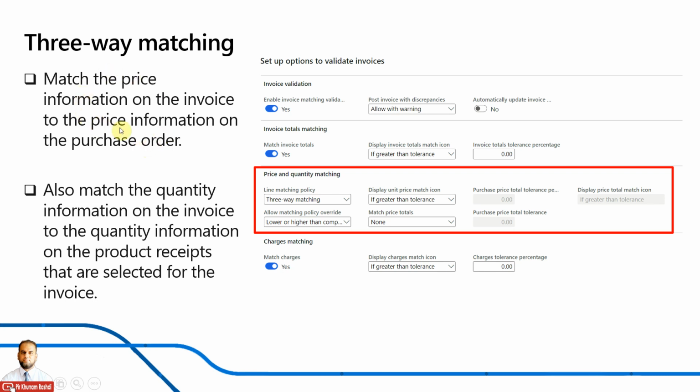What about three-way matching? This also includes the quantity matching of the vendor invoice to the quantity available in the product received, which was posted earlier. Matching the price information on the invoice to the price information on the purchase order was also available in two-way matching, but here it additionally matches the quantity information on the invoice to the quantity information on the product received that is selected for the invoice. So once the default quantity on the vendor invoice is selected to be product received, the invoice will tally the quantity to that available on the product received. This will ensure that you are not paying for more than the quantity that was delivered. So this is also a very useful function, and there is also a tolerance which can be defined here.